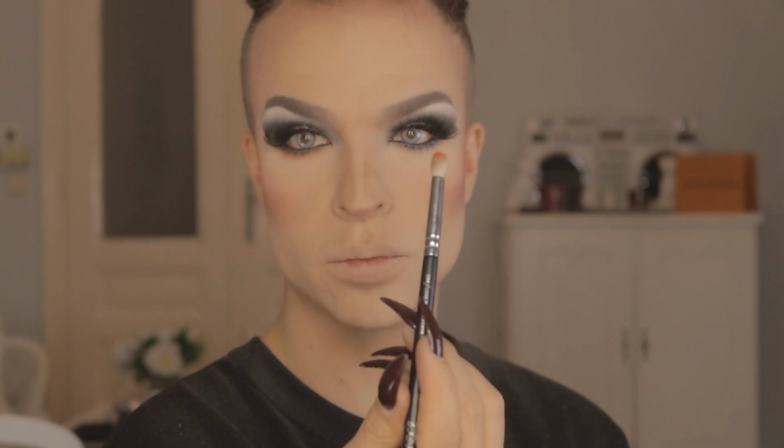Alright, so here we go. I'm just going into the blush with a tiny little blending brush. And then I'm sweeping the blush on my lower lid. I just use it on top of the black shadow that I used on my lower lid. I use it on both sides, of course. And then here we go, look at that. This changes the whole thing so fast, and it's just the beginning, hennies.